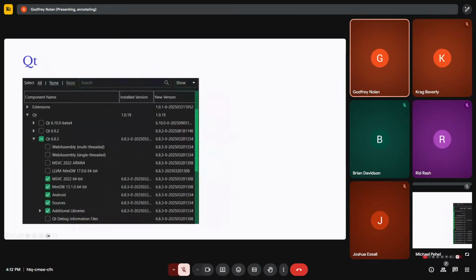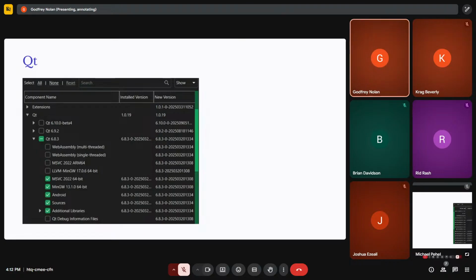Okay, and then there was a lot of back and forth trying to figure out exactly what we needed, and even within this, I think I chose a few too many things. So for this version, we're using a relatively new version, so we don't need to show archived, which we've had to do in the past. You want to choose the MSVC, MinGW, Android, because we're doing Android sources. That's kind of optional. And then additional libraries. Under additional libraries, I've checked everything, but technically we only need Qt Charts. So this is the first thing that when you download this, you think, okay, this is great, it's going to install in 5 minutes.